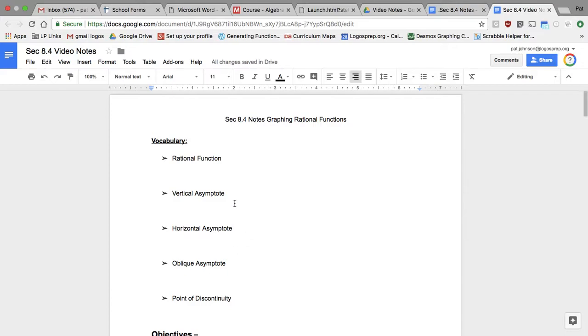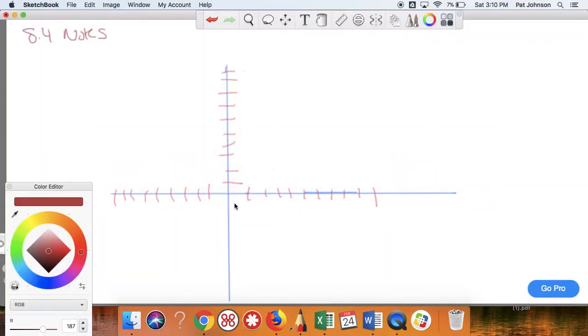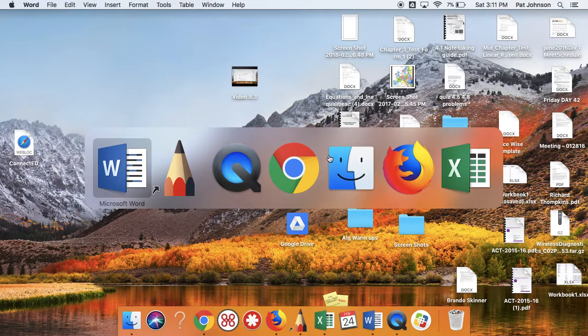The other important thing that you need to write down is how to find the vertical asymptote, which is why it's important to know that f of x equals a of x over b of x, where these represent polynomial functions. So to find the vertical asymptote, I'm going to call it VA, you're going to take b of x and set it equal to 0 and solve for x. To find the horizontal asymptote, there are 3 cases that you really need to know that are really important.